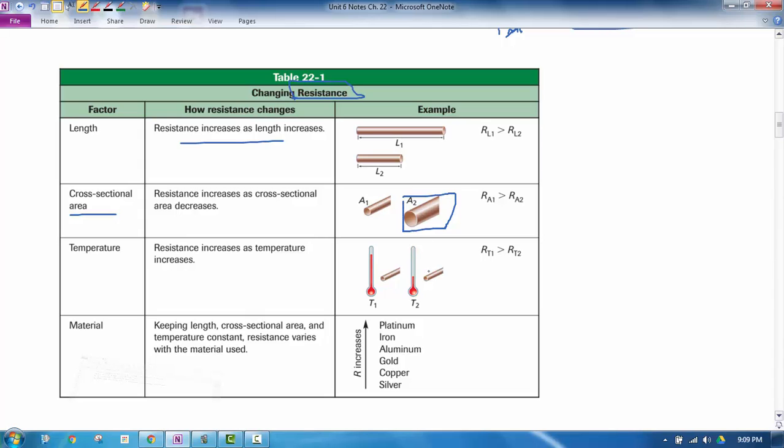You might hear power lines in the summer kind of buzzing above your head, and as it gets hotter, you might hear that buzzing a little bit louder. But resistance increases as temperature increases. And then the type of material, we've talked about this a little bit. There are some materials that are better conductors, and therefore resistance is affected by that. So resistance increases in these elements here, and silver and copper are good conductors and therefore have low resistance.